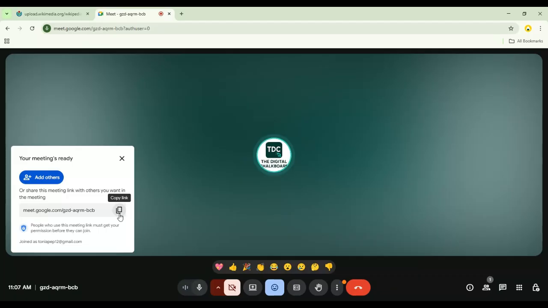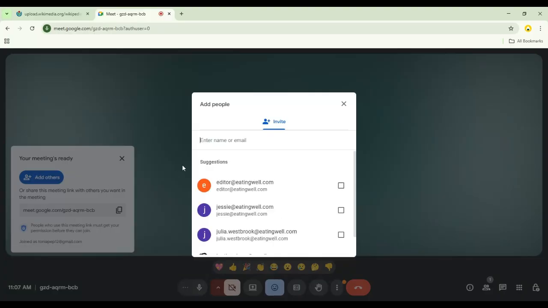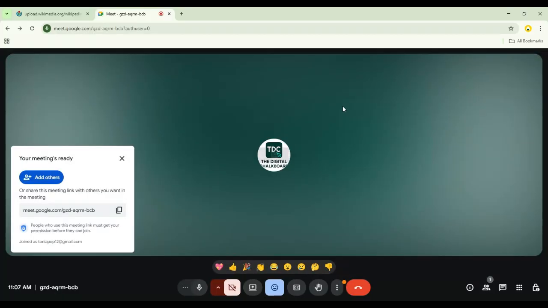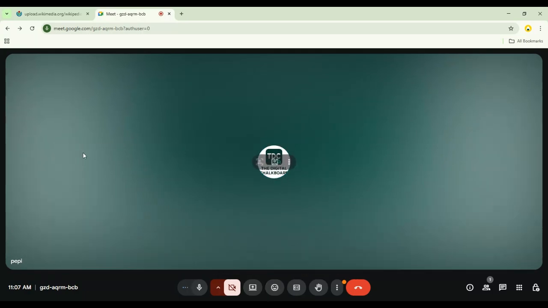Okay, so when you copy the link, you can go on and share with others, or if you want to add others instantly, it gives you the option to invite them, type their mails, and then welcome them to your space. All right, so I'm not inviting anyone, so I'm just going to close this. Okay, so here we have the series of things that are obtainable here.